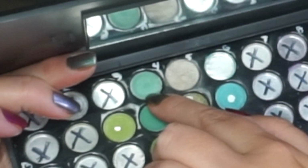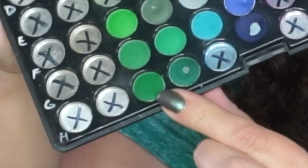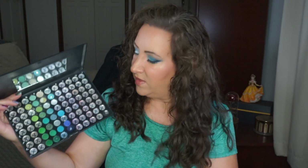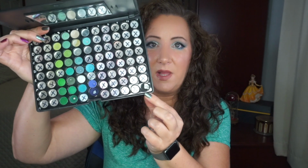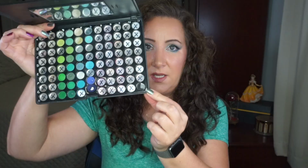I did use this shade here a little bit, the one under it a little bit. I did dip into this Kelly green right here. At least that's how it translates on the eye. So I have like a baby dip going in there. I've used tons of different stuff. I've definitely expanded the pan on this one. And then there's the black in the corner. I'm making really good progress on this one right here. I don't know that it's going to be done by the next update, but I'm just going to hope that I can get half of that done. I'm just working on a little bit of this and a little bit of that.